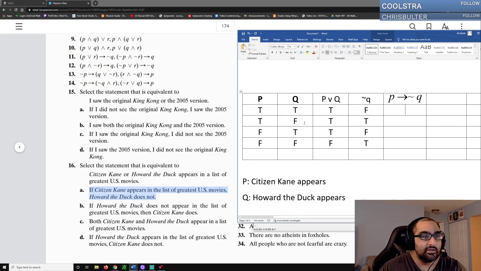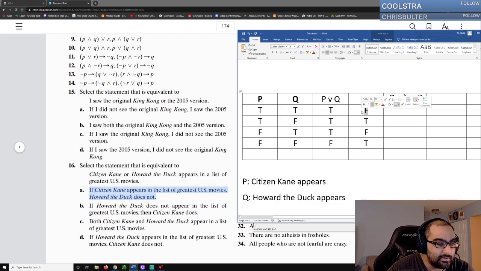In this case we have if P, then not Q. So we have if true, then false. What will that be?